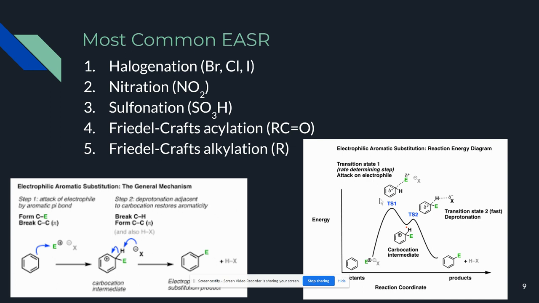The example below, in the left corner, shows the mechanism of our EASR. One can see that the bond is breaking and our electrophile is moving in to take the place of the hydrogen. Our carbocation intermediate is where the double bond breaks and the hydrogen is being forced out from the electrophile. Once the hydrogen is forced out, the electrophile takes its place and the other hydrogen reforms the double bond.